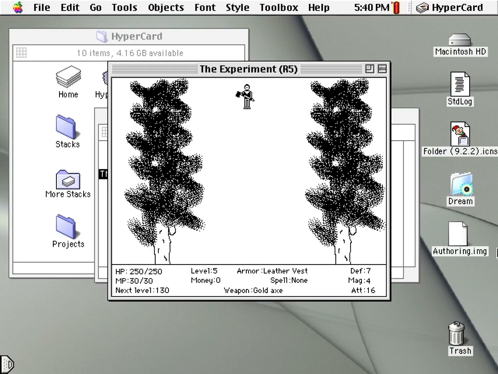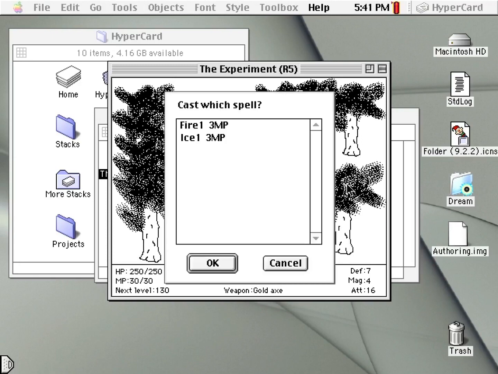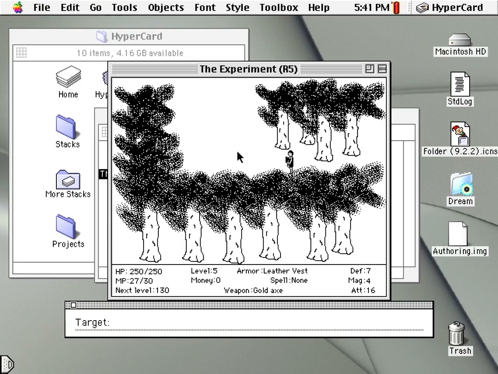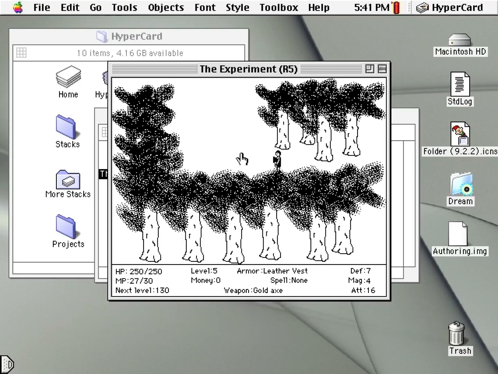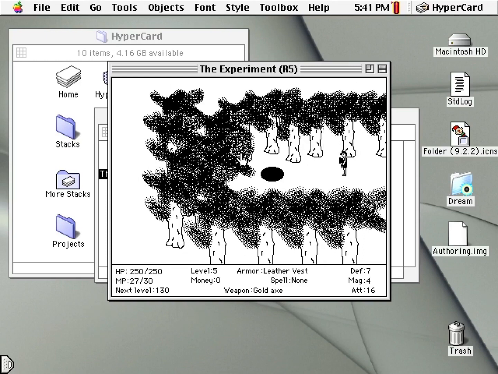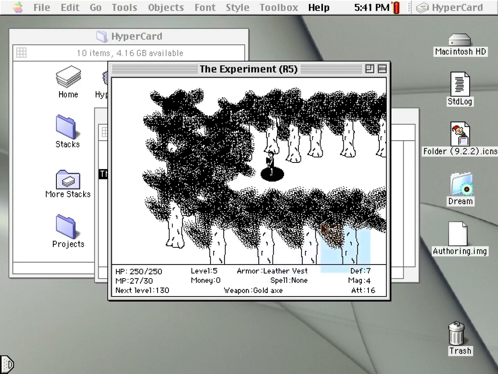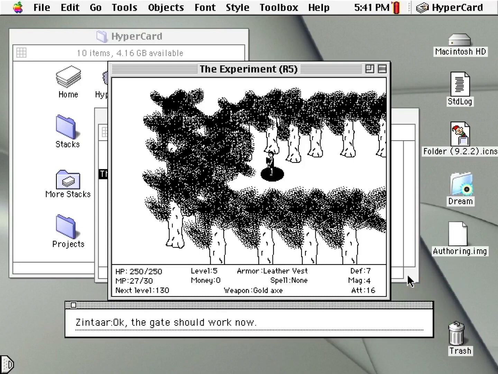Alright, let's do that. Since I never cast it, I don't have anything to cast on, but Ice One looks like that. I think that was me just going whoosh into the microphone. I made some of the sound effects. You can tell when they're the ones that I made. Alright, use Gate tool. Colors are fading again. Okay, the gate should work now.